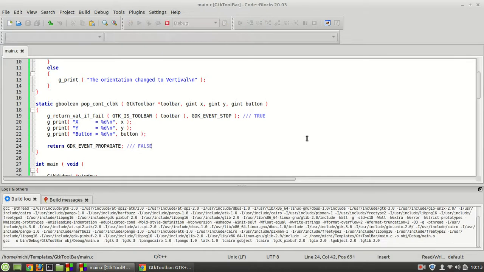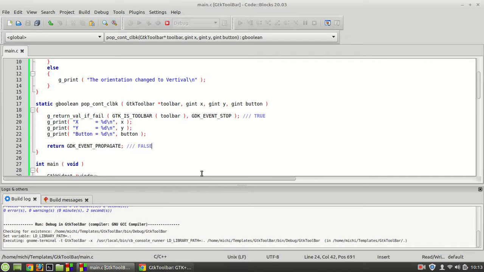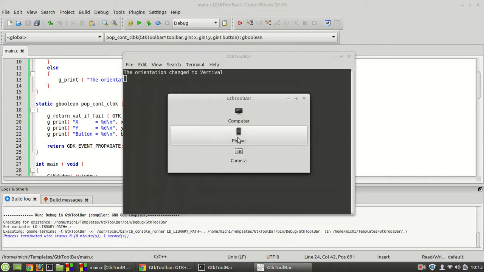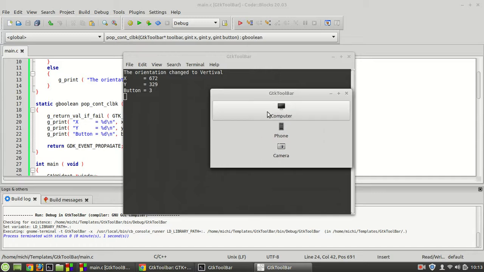Okay, now let me compile it and run it and watch what happens when I use my right click. You see, at this position in the middle I got X at the position 672, Y is at 329, and the button was 3. Now if I'm, for example, clicking right here at the top right corner of the button, now we have 604, 289, and if I go here we have 982.